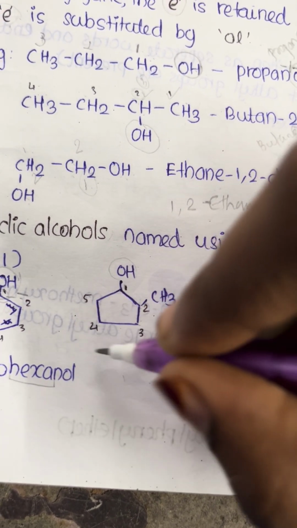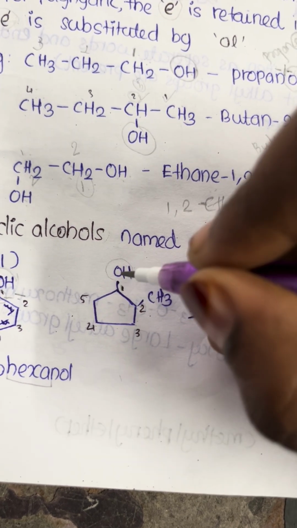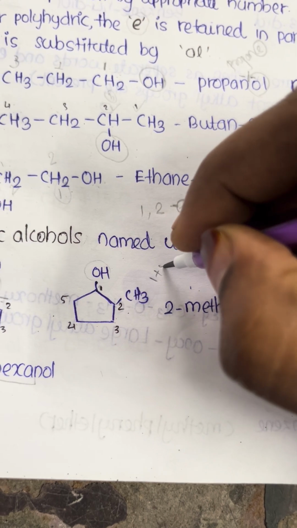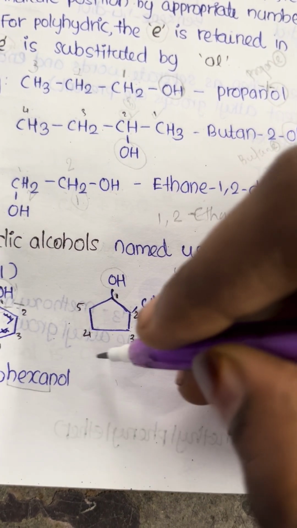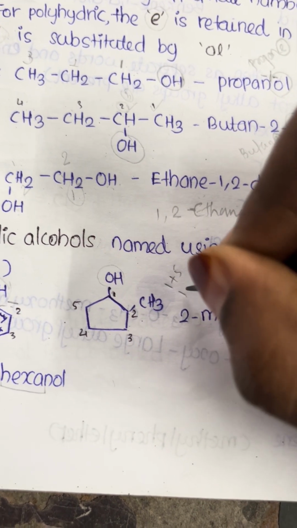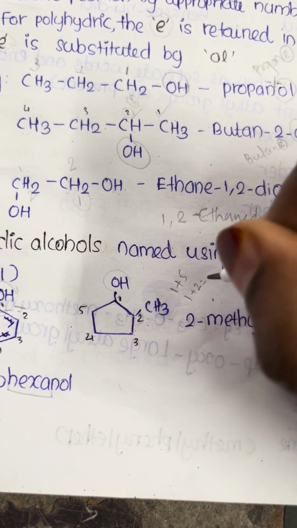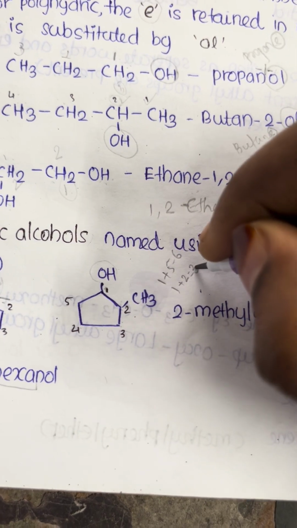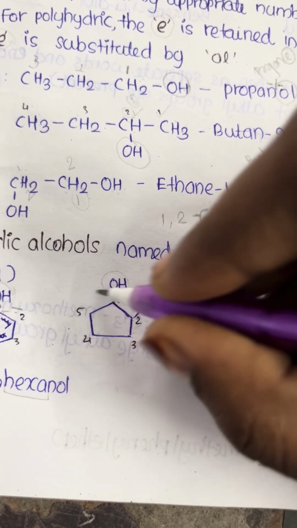But if you do this numbering, you'll get the substituents at the first and fifth carbon. Now when we number it in this clockwise direction, we get them at the first and second carbon. So if you take the lowest sum rule, this will be 3 and this will be 6. So this should be chosen. That is why we have numbered it like this.